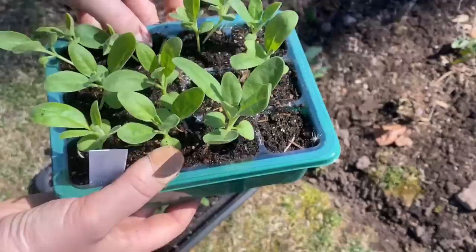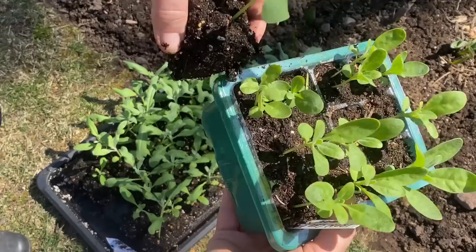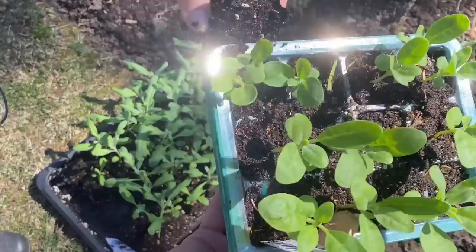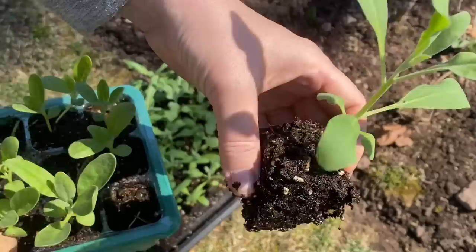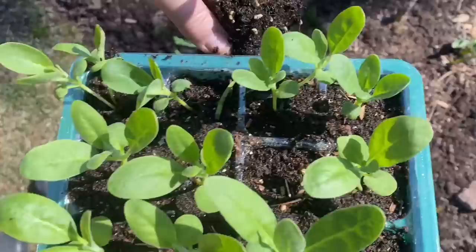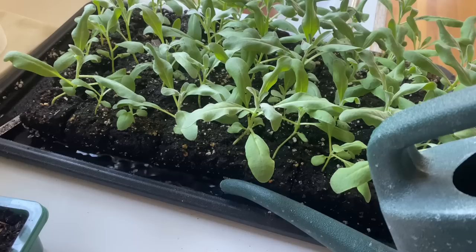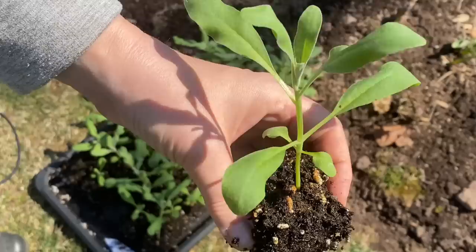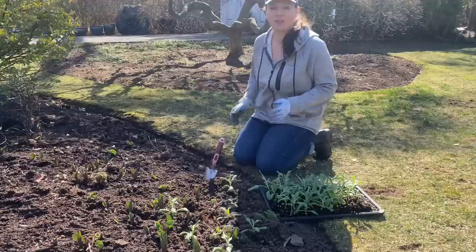The soil block ones are actually quite bigger than the plant cell ones, and I don't think that's because of how they were grown — I think it's because of the capacity of the soil they were in. These are really healthy with a healthy root system. The one thing you might notice is that the leaves are curling a little bit, and that's because watering soil blocks is a little bit tricky. They dry out a lot faster than plants in containers, so you have to stay on top of it. You also have to water them from the bottom so the soil blocks don't fall apart. But overall this is a good result, so I'm going to go ahead and start planting them — I think planting these in the ground will be a breeze.